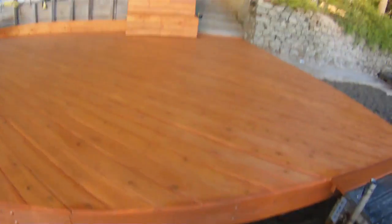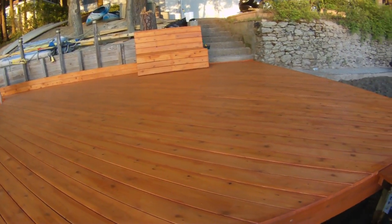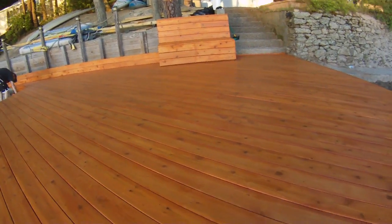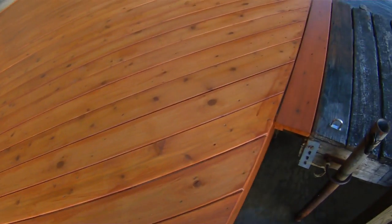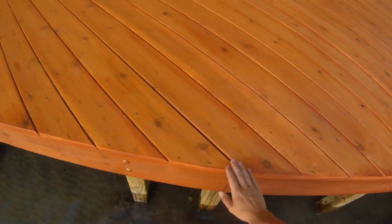This bench here served two purposes. There's a big rock bulging out, so it covers that. And it just looks really nice. Connected the old dock here with the new deck. I'm going to just see how one coat of stain does on the deck this year, and maybe at the end of the season, give another stain.